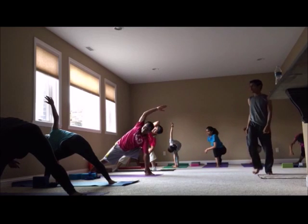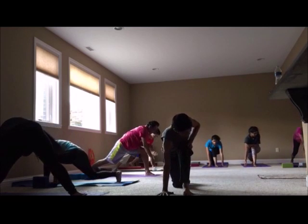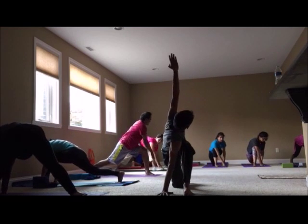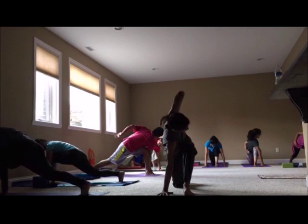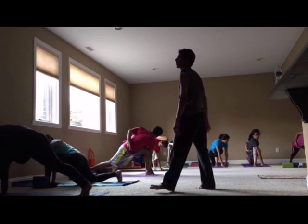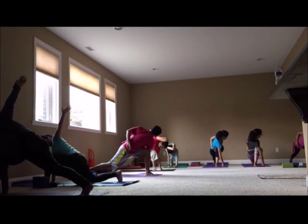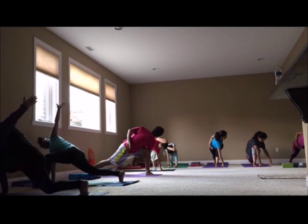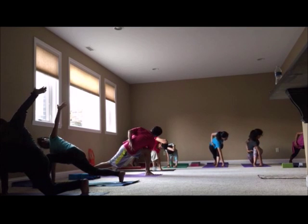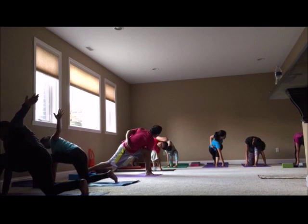Twist, upper palm on the floor, back knee on the floor, chest close to knee, left hand up above your ear, whatever you like, or left palm on the right shoulder blade. Put the knee on the floor and then twist. This is good. Right hand next to, and then left hand up.